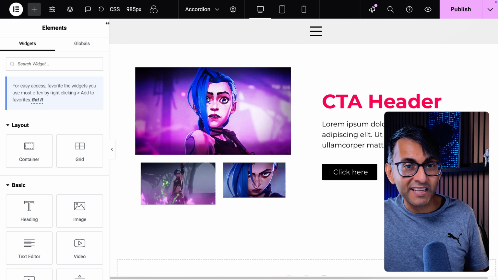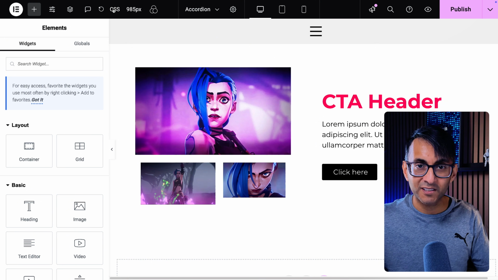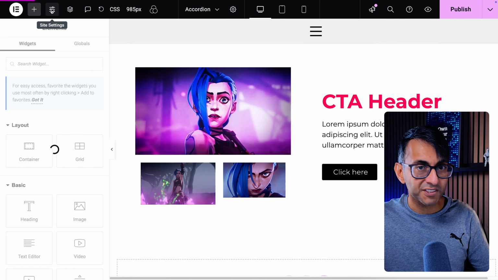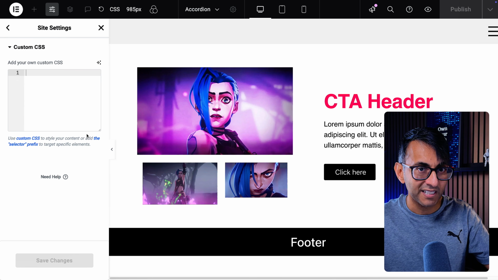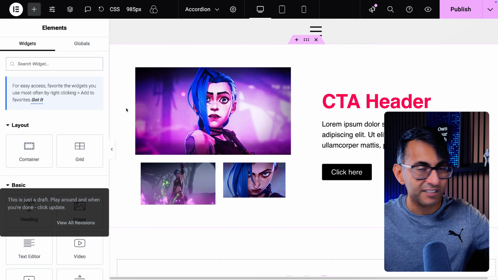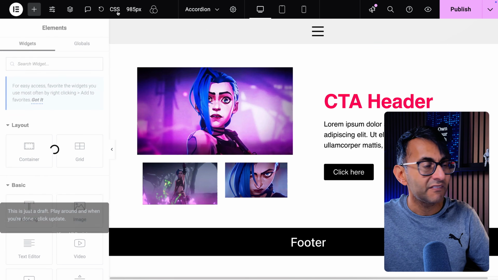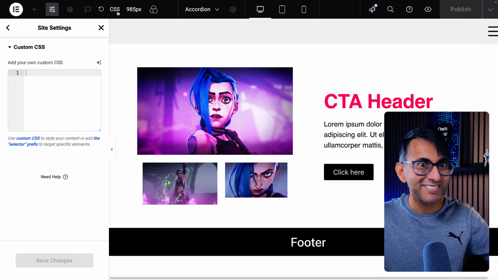Now let's go to the second item, which is CSS. And again, I'm going to remove a second click. At the moment, if you want to get to custom CSS, you have to go to site settings, so 1 click, and then the second click for custom CSS. Well, look at what I'm going to show you here. Let's just close that down. Let's go over here. So now you're building out your website. And then I go and click CSS, boom, we're in the custom CSS part. So again, I've removed a second click.